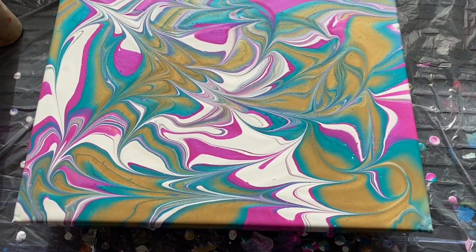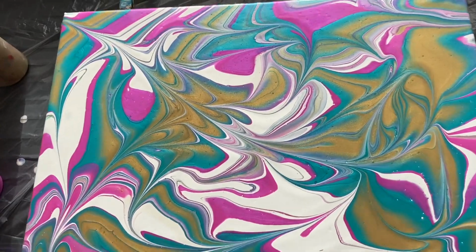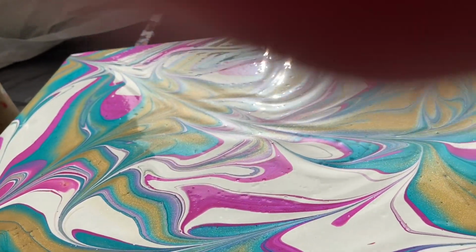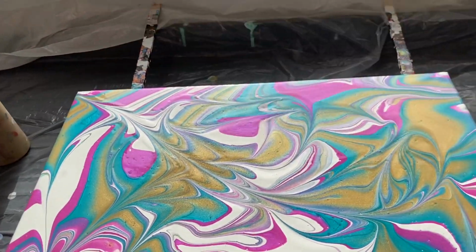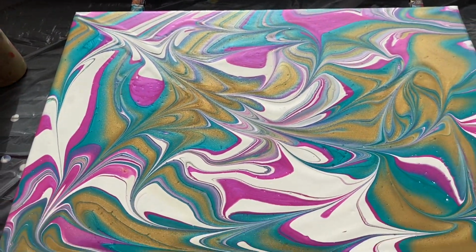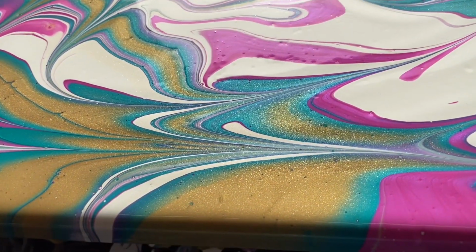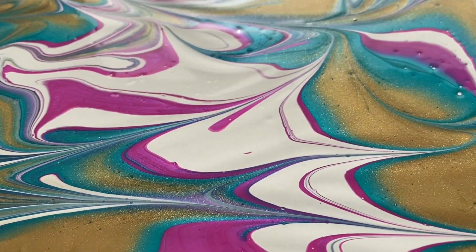So here is the finished result. Not sure if you can see, the sun's going now. So you can see some shimmer there.